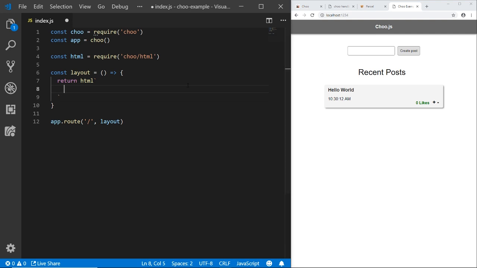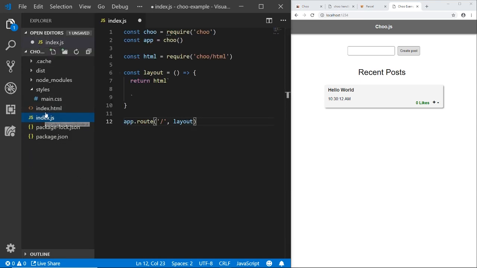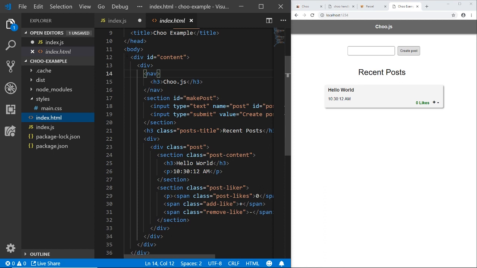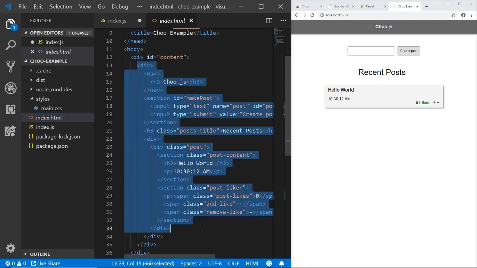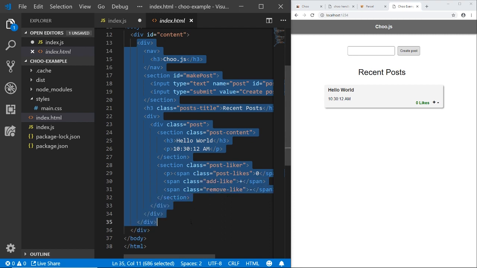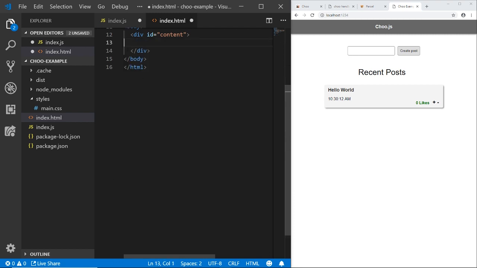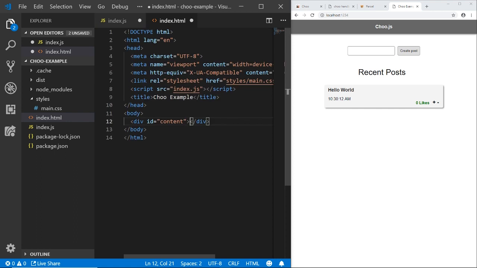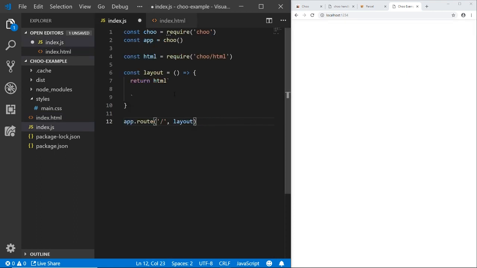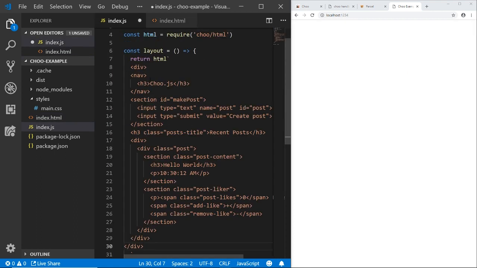So I'm going to move the index.html code into this layout so that we can see it render exactly the same thing. Let's open our files and go to index.html. I'm going to leave the div with id content in there, and you'll see in a minute why I do that. The second last div, I'm just going to cut that out, close that down, save that, and all our code will disappear, and I'll paste that in there.